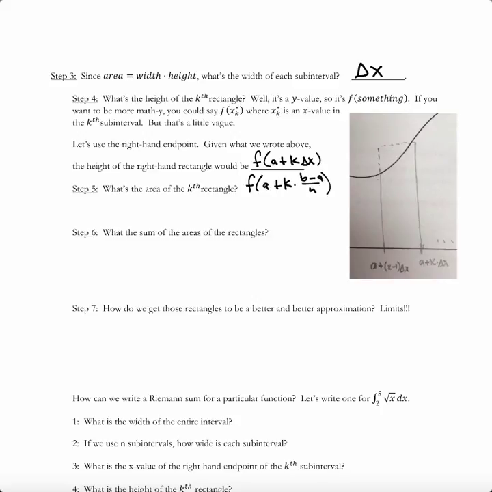Let's take a moment to think about that one more time. We spoke about the x value on the right-hand side of the kth subinterval, and we said that x value was going to be a, as the left-hand limit of integration over here, plus k times all of those delta x's, and that's how we get to that right-hand endpoint. And we've decided to do a right-hand endpoint rectangular Riemann sum. So the height is going to be that right there, f of a plus k delta x. Delta x is the same as this right here.